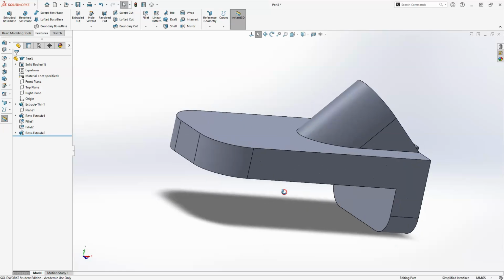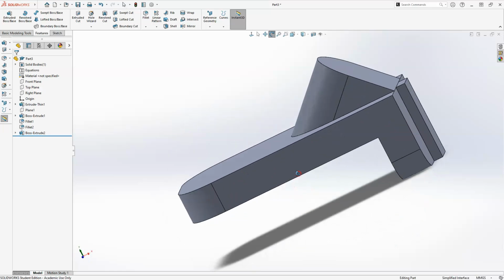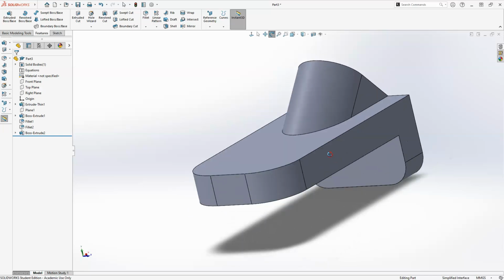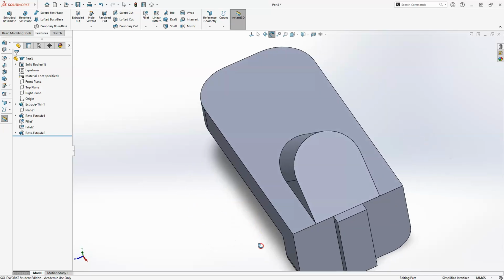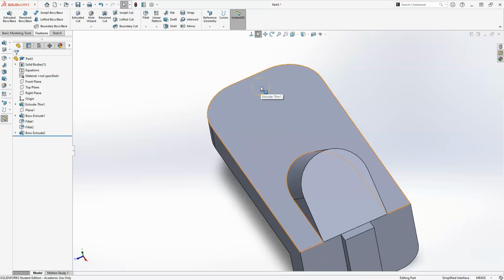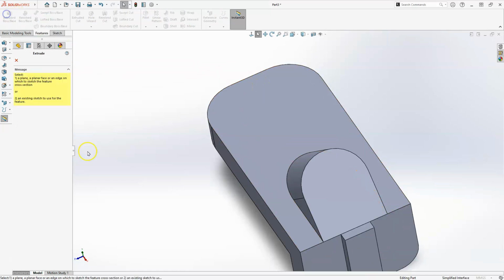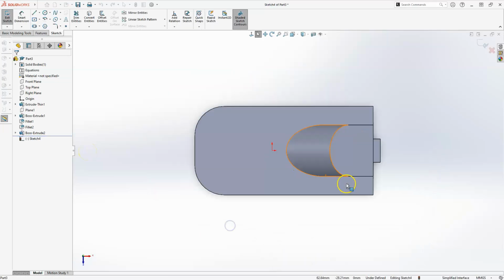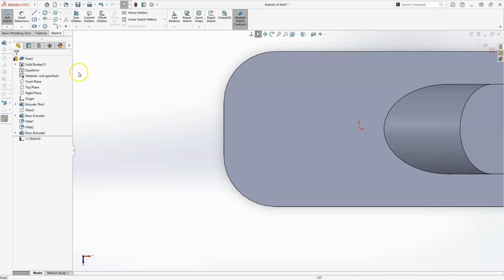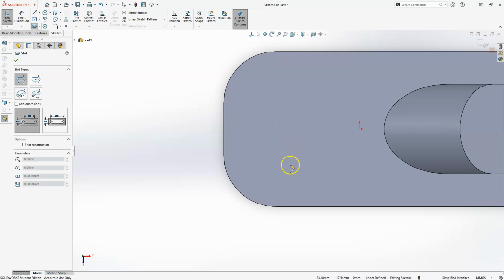Let's go ahead and start working on the slot that's on the back here, right? Now, one neat thing that we can do here is that we do have some built-in slots inside of some of these sketch commands, which is one of the things I do like. So I'm going to go to the extrude base. I'm going to select this back face here. And then I'll choose the slot, which is located here. So I have a straight slot. And I'm just going to select here. I'll send it up vertically.